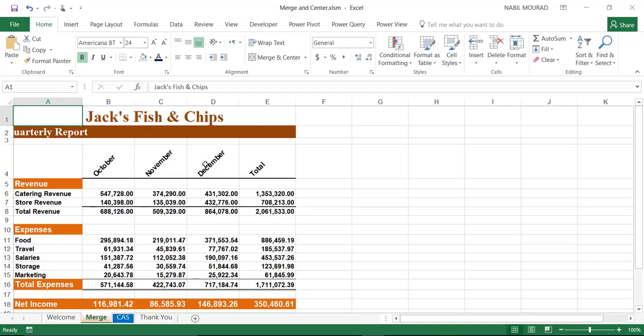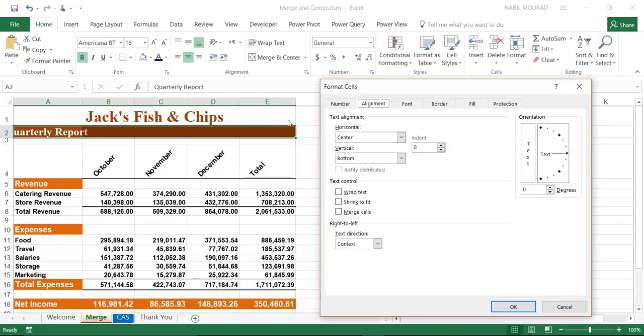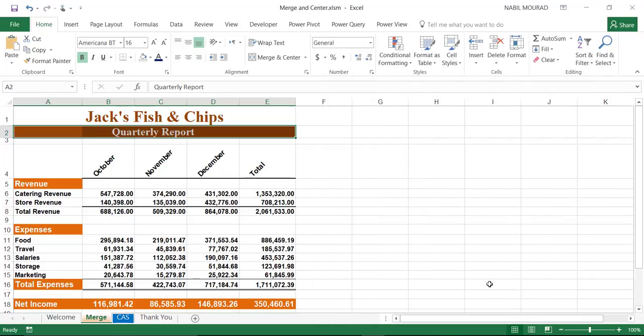I'm going to redo it for the next row. In the next row, in cell A2, I'm going to select the 5 cells, and then I'll hit Control 1 to open the Format Cell dialog box. Under Horizontal Alignment, I'll select Center Across Selection. That's a beautiful command that preserves the structure of my worksheet, and at the same time, it gives me the visual result that I was looking for.